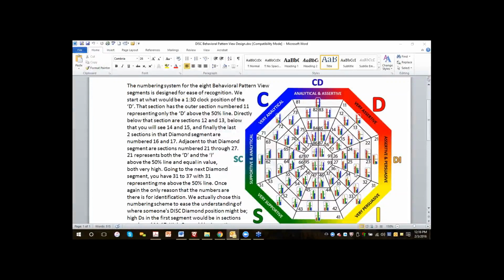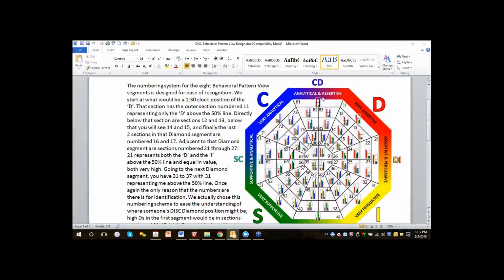So now when we go into the next ring, the 14, 15, 24, 25, etc., the third ring, you'll notice that there are 3 above. So 3 above, 14, 15, 24, 25, so forth. There are 3 elements above the 50% line. We call that the energy line. The highest element corresponds to the main segment. So notice this is a main segment right here.